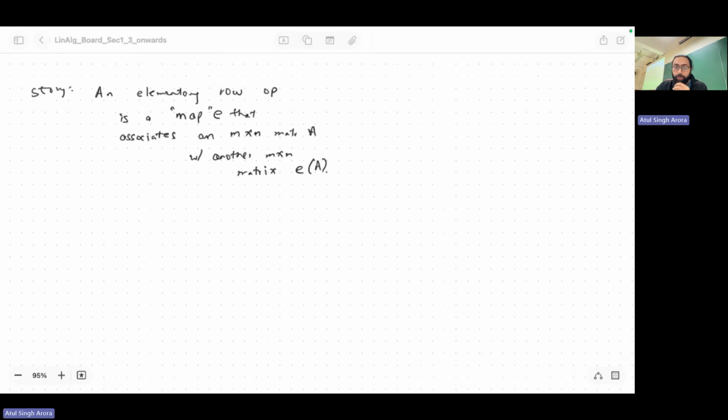All right. So one can define it a bit more formally. I'm going to be a little bit sloppy here, but you'll have the full notes with you, so you can look at it over there. But the formal definition would be as follows. Okay. So we'll say that the first kind. So these are elementary row operations.